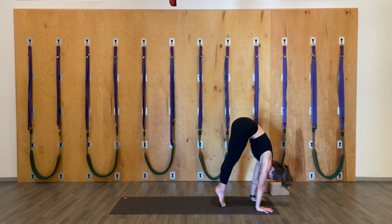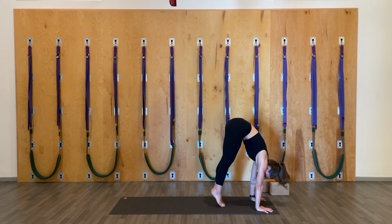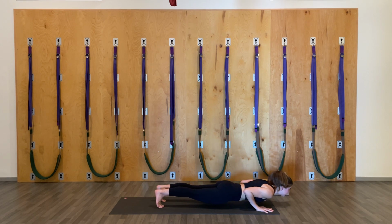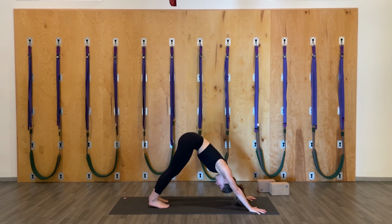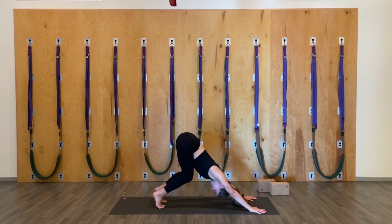Heels lifted really high on your toes, two, and one. Step your right foot back and your left foot back, chaturanga. Inhale, cobra or upward facing dog, and exhale back to downward facing dog. Lift your heels and bend your knees. Push your belly back to your thighs, bear pose.